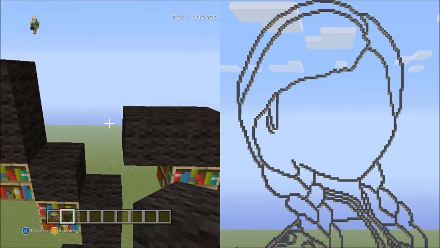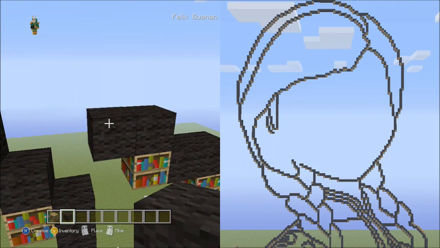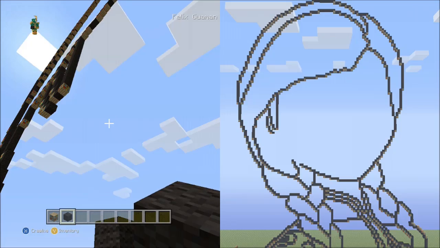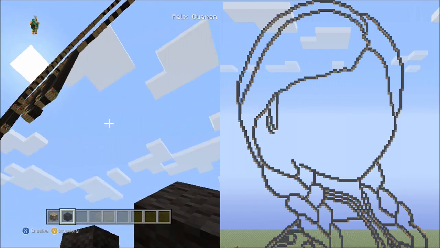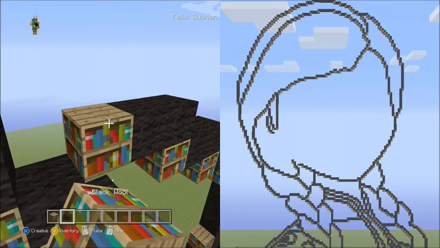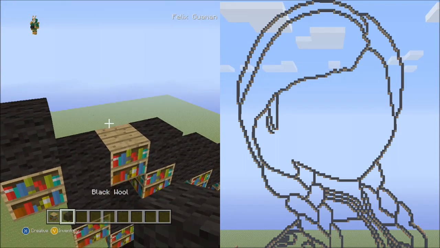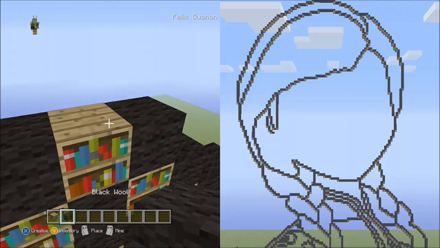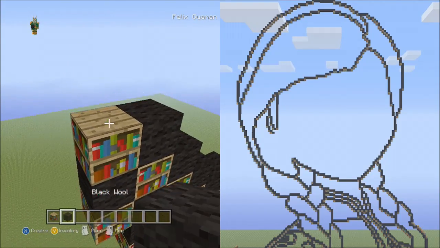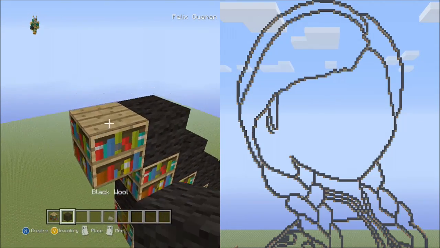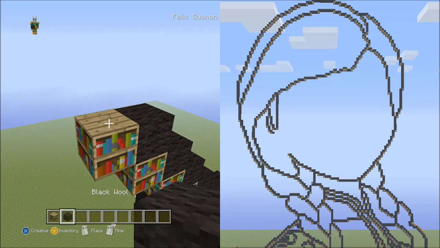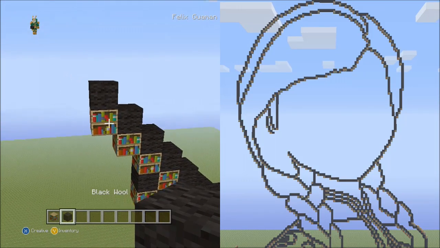Alright. So now I want you to place, from this block here, 6 blocks going diagonal up to the left. So that's 1, 2, 3, 4, 5, 6. That's 6 blocks going diagonal.